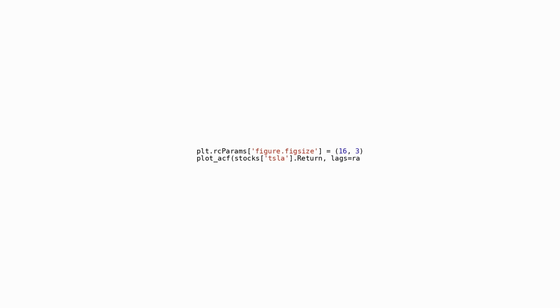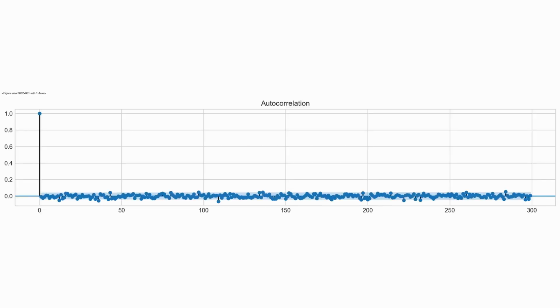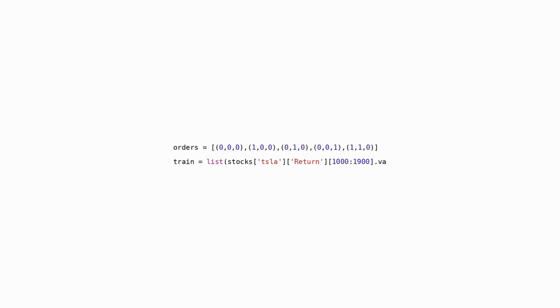An autocorrelation plot serves to visualize the autocorrelation within a time series dataset. In this instance, it aids in identifying potential autocorrelation within TSLA stock's daily returns across various lags up to 300 days. This plot analysis allows us to discern trends and behaviors in stock returns, thus facilitating predictive modeling and forecasting efforts effectively.